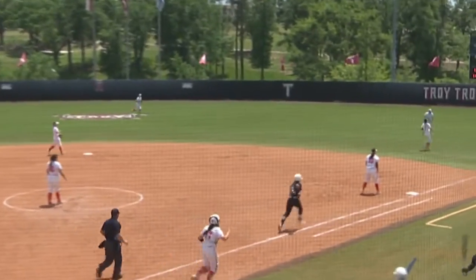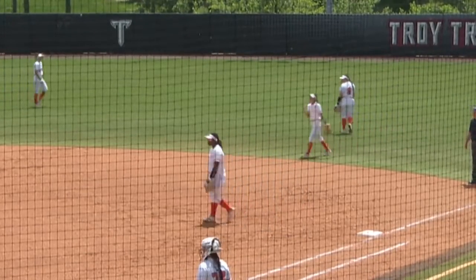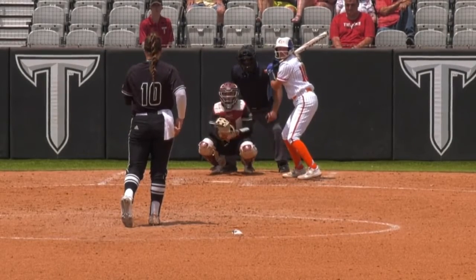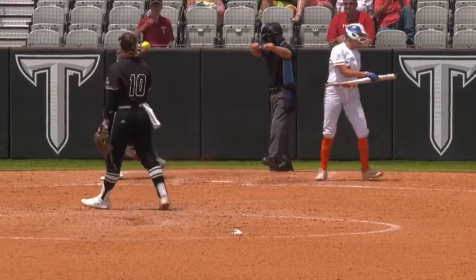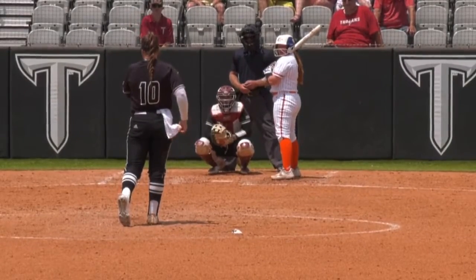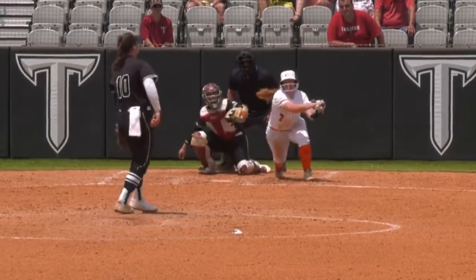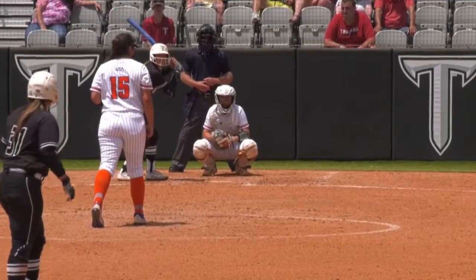That's going to be hit out into right field, gets down for a base hit. Right fielder Korda Malia comes up looking like she may make a throw. But 3-2 — inside part of the plate, that will be called for a strike. Strikeout number 11 on the day. 2-2 the count — that's going to be hit out into center field, Sinis comes on and grabs it. Runner at second base for the Trojans.